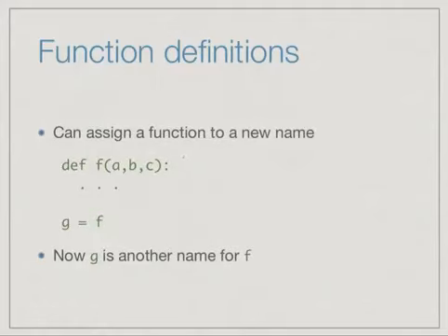Another thing you can do in Python, which may seem a bit strange to you, is you can take an existing function and map it to a new name. So we can define a function f, which, as we said, associates with the name f the body of this function. At a later stage, we can say g equal to f. And what this means is now that we can also use g of abc, and it will mean the same as f of abc. So if you use g in a function, it will use exactly the same function as f. It's exactly like assigning one list to another, or one dictionary to another. Now, why would you want to do this?